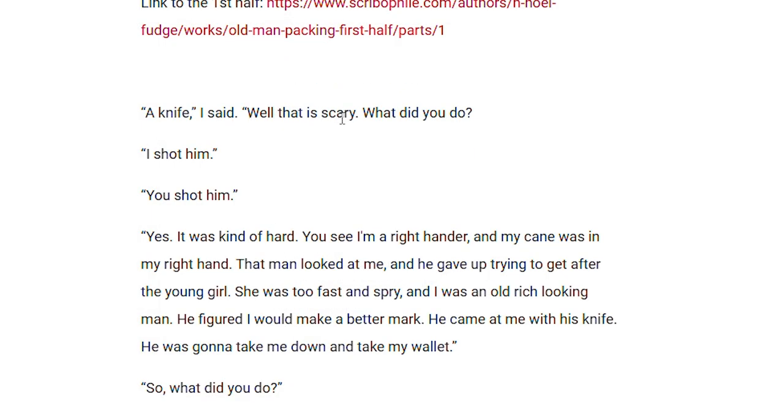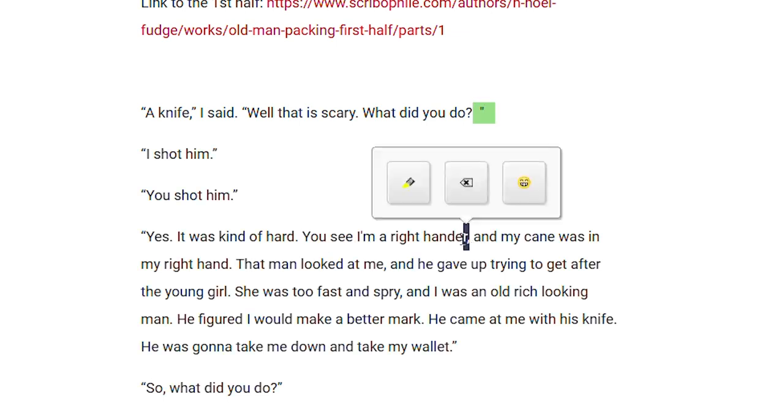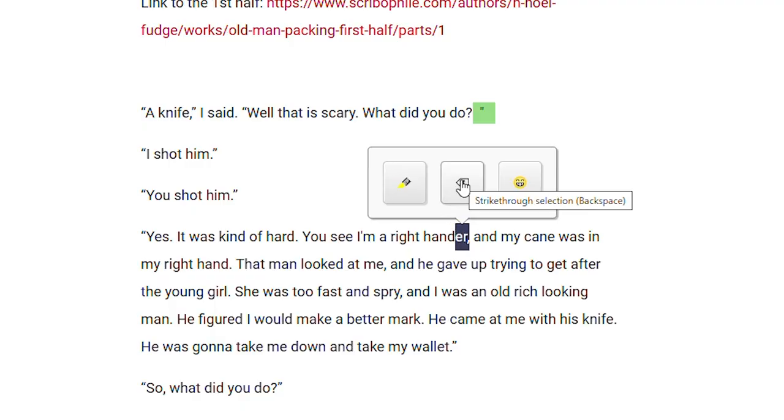Okay, there are different ways that people critique. I notice that there are no quotations at the end of the sentence. Some people do not want their spelling, grammar, punctuation corrected. But I know Noelle, and she does. So I'm putting quotation marks since she missed them. Here, I highlighted the ER. Noelle wanted to say handed, not hander.